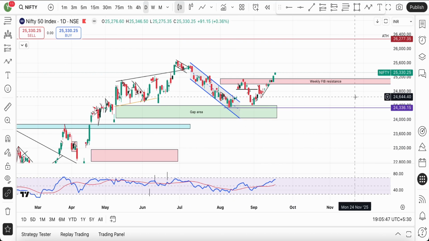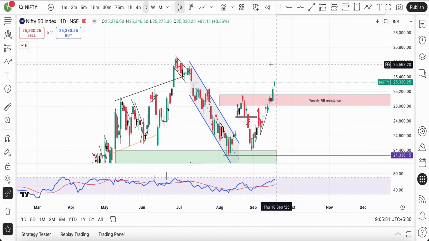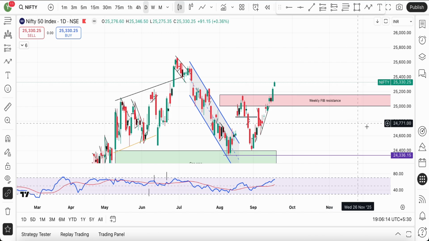Now, the only problem with a bull market, which I feel is that the majority of the move comes in via gaps, wherein there will be a gap up opening, and then on an intraday basis, we will not be getting any good viable trades. But then again, that is something that we have to make peace with, and whatever happens, we do not have control over it. We simply have control over what we do, and that is something which we will be planning definitely.